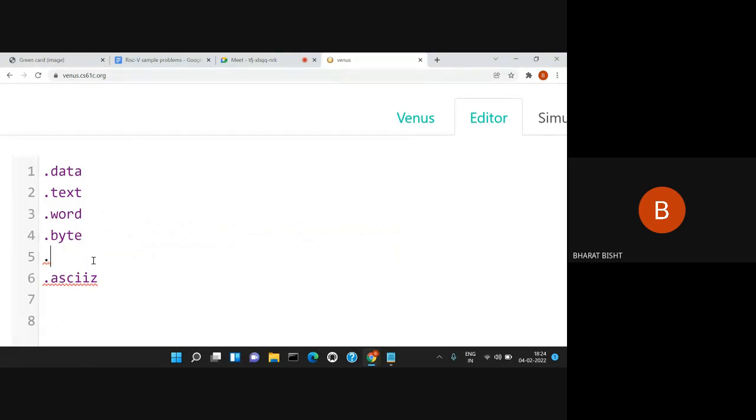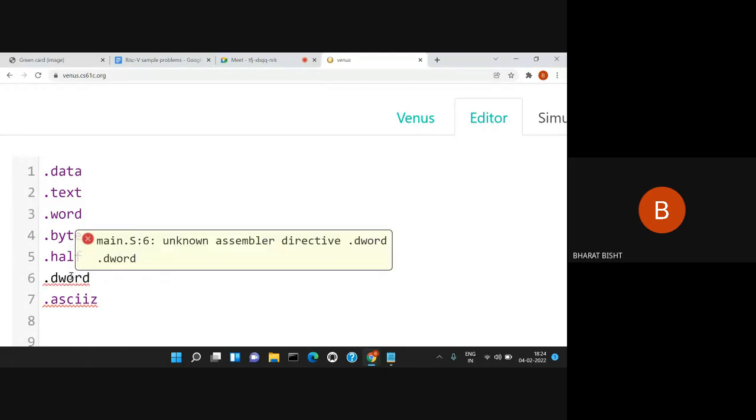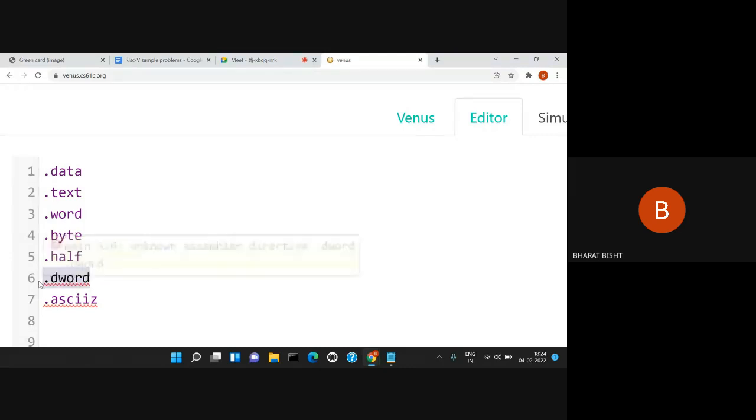We can also use .short, which is a half, and a word is 32 bits, so a half is 16 bits. We can also use a double word, .dword, which is a 64-bit integer.